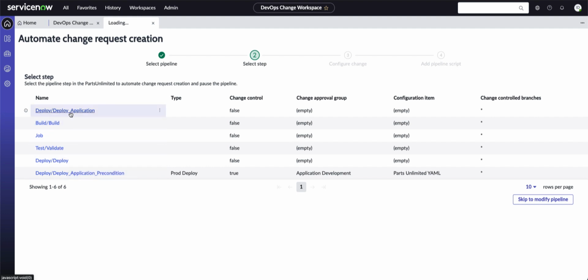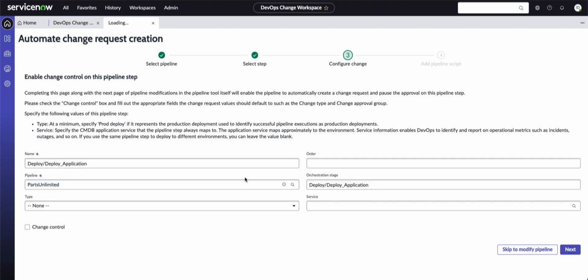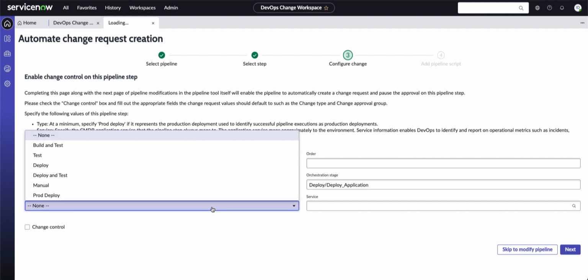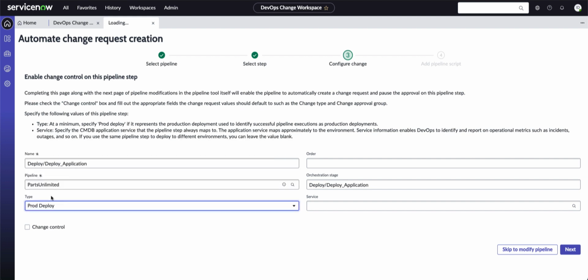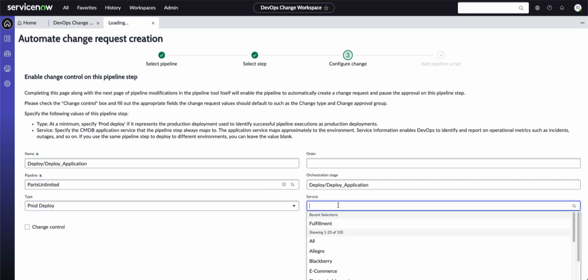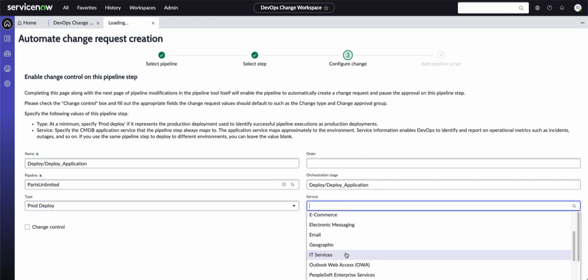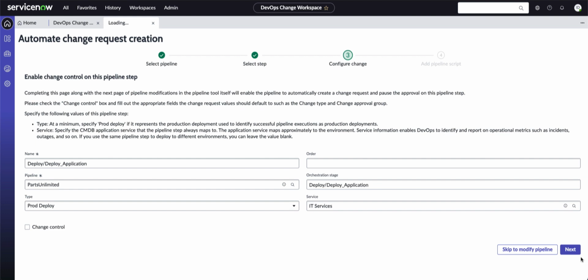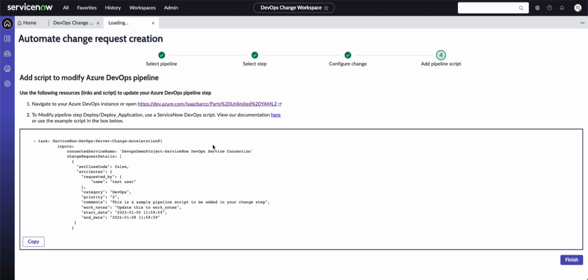So the reason for coming back here would be if you wanted to change the ServiceNow change request creation at a different point. So if something changed inside ADO, if you added another step to your pipeline, you would be able to modify this step here and tell ADO when to signal ServiceNow to create that change request.